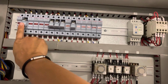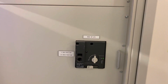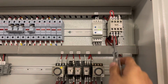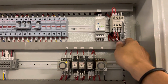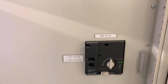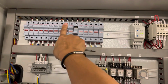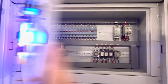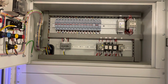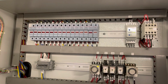I put back this one. It operates also. That means I cannot allow this one to be off. If I allow this one to be off, it will cause interruption on the ATS. So now both sides are running. So the only way not to allow this one to operate is to use the jump signal only.